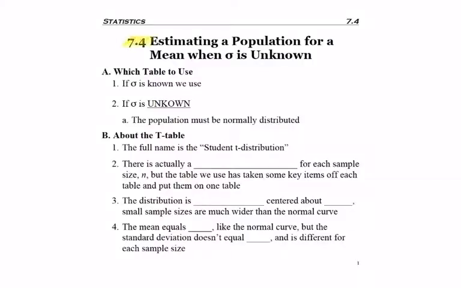So in section 7.4, we're going to be making confidence intervals which estimate a population parameter. Specifically, we'll be estimating a mean. Now we've already estimated a mean, but it was when sigma was known, and now it's unknown. Don't forget sigma is the symbol for the population standard deviation. So now we're going to find confidence intervals for means where we don't have a standard deviation from the population.